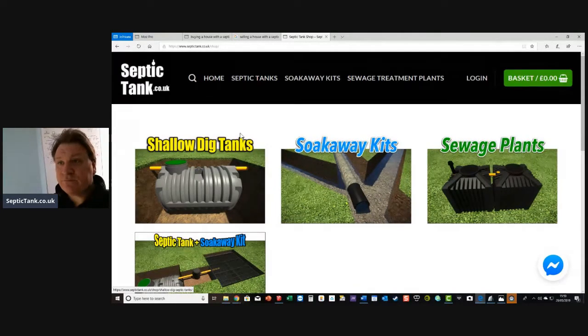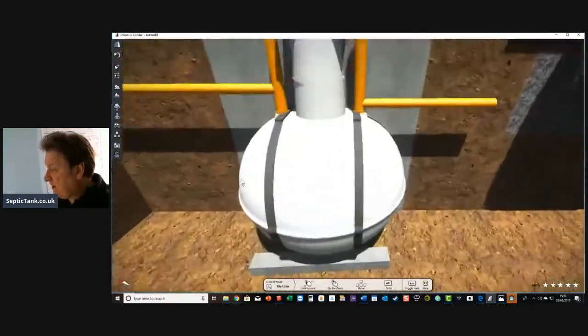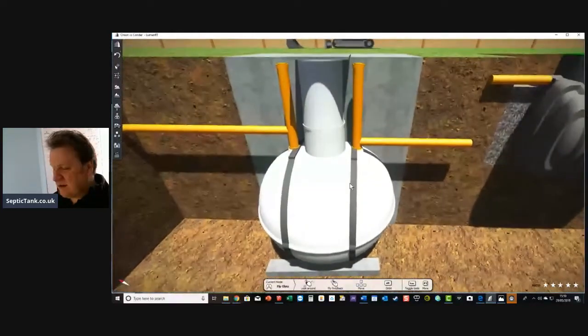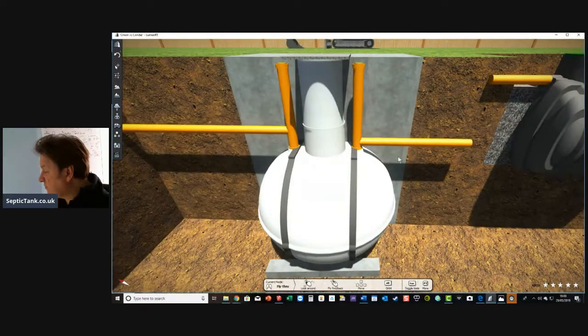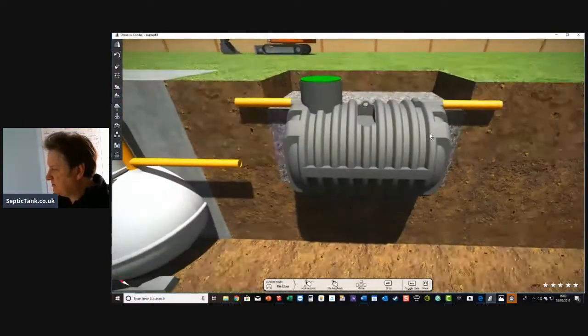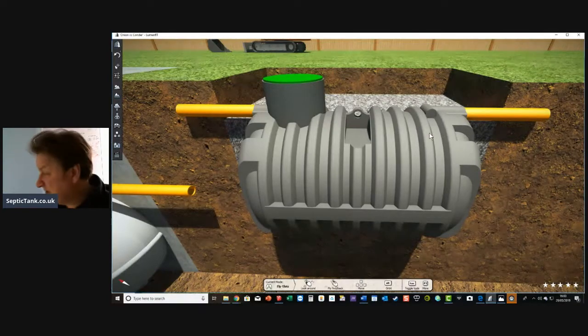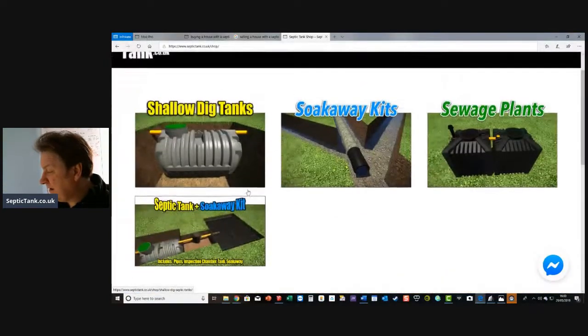There are loads of people selling septic tanks on the UK market — ring all of them up and they'll tell you everyone else's tanks are rubbish. The choice is up to you, but just ask yourself: before you save a couple of hundred quid and get yourself an onion tank, take into consideration that they cost a thousand quid more to install than a bullet-shaped septic tank. That's a fact. Go to SepticTank.co.uk and have a look under the septic tank and soak-away kits.